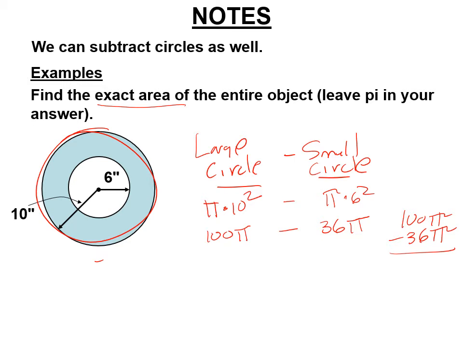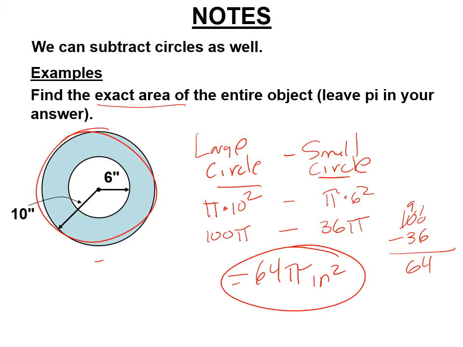And don't put the pi's here. I'm regretting that. And this is 64 times pi. And it's square inches because there are 2 little marks. Yeah, 100 pi minus 36 pi is 64 pi, which is a little less than 64 times 3. Now, if I had put this problem in the last lesson, you would have had to do 100 times 3.14, 36 times 3.14, and then subtract the decimals you would have gotten. You could have done that. It just would have been more work.